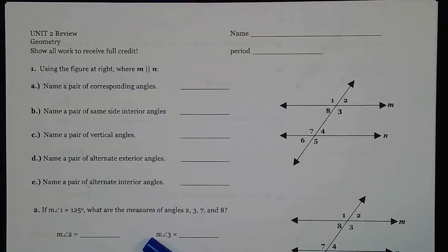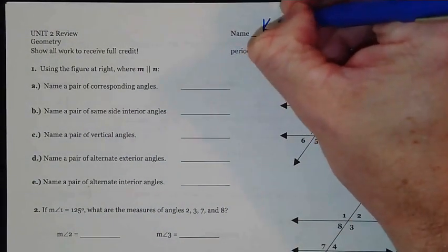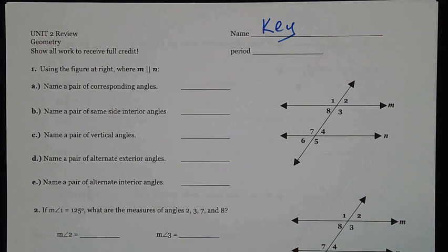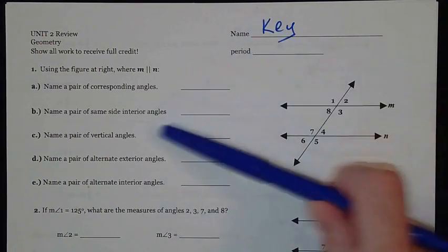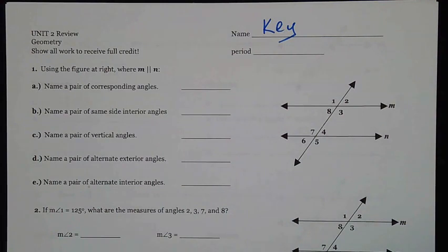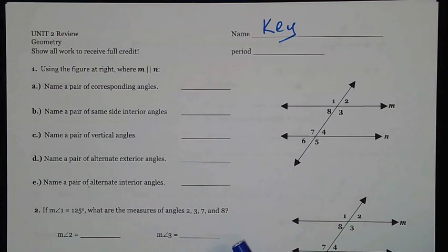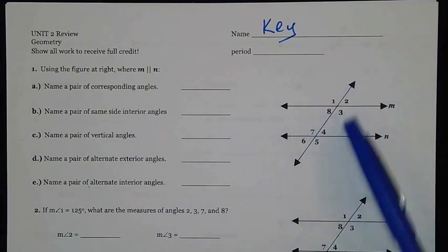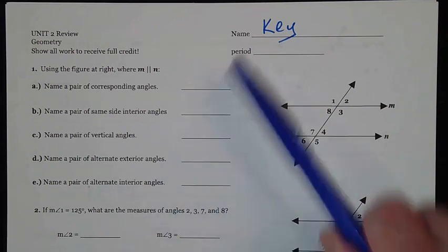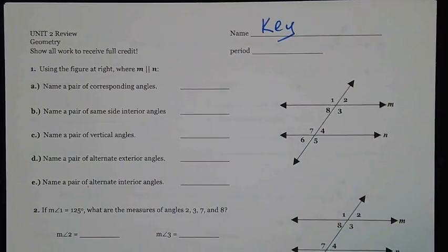On Wednesday, I'm in meetings, so I will not be able to have a meet, which is why I'm making this video. I would like to go through a few of the questions on the review assignment. I'll maybe skip questions like number 1 and 2 because those are pretty basic. You've got corresponding angles, and all these names are in your notes. So you know that 1 and 3 are vertical, 2 and 4 are corresponding, 7 and 3 are alternate interior, and there's a whole bunch of different possibilities for those.